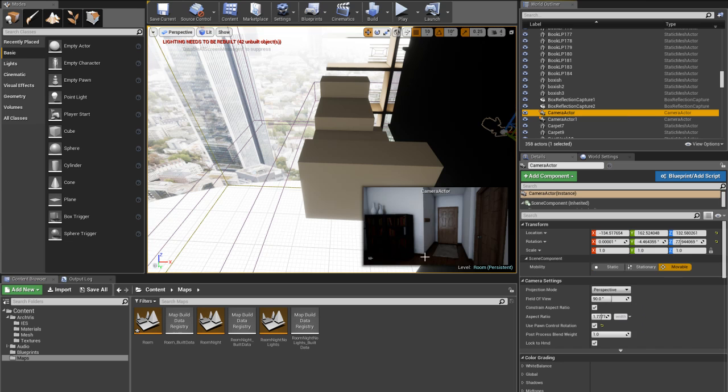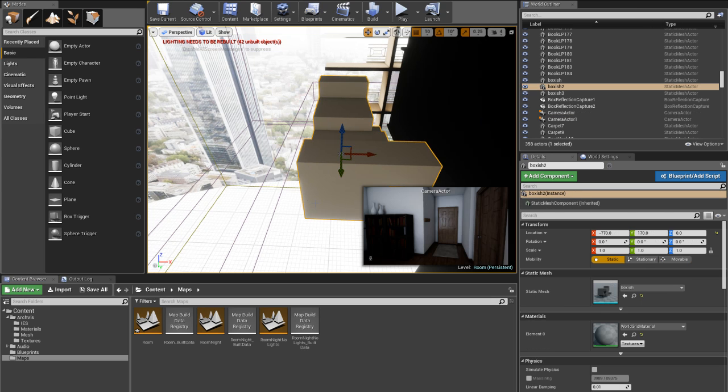If I select the camera, I have a preview, but I can lock it here. I can pin it and go select something else, and I still have that view. So I guess what I'm trying to say, and I don't want to make this video too long, is: please, Unity guys, get to work on the UI. You can do a lot more. I know you can do it.